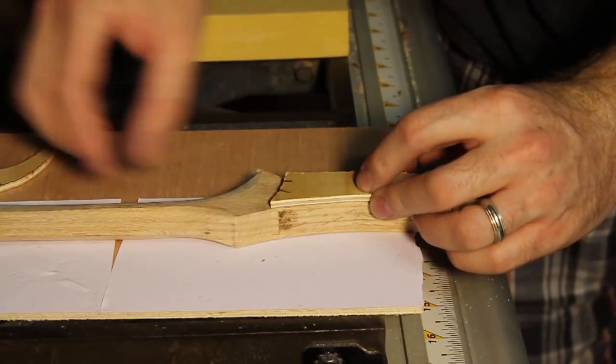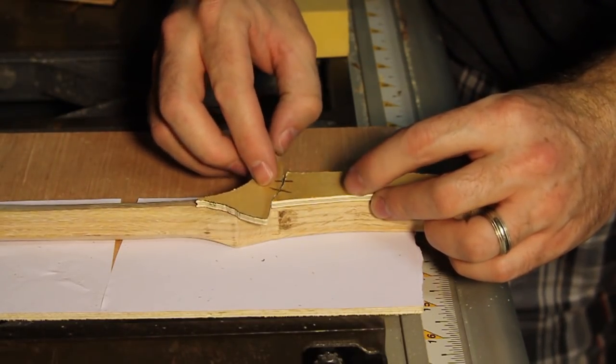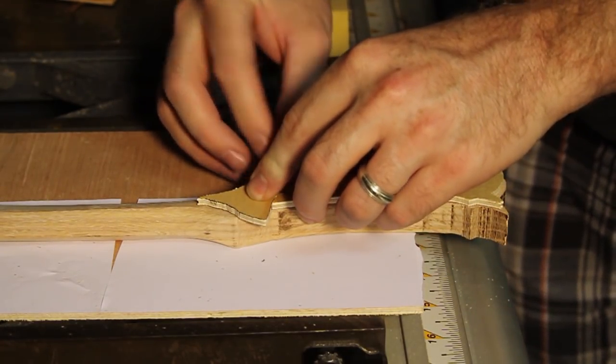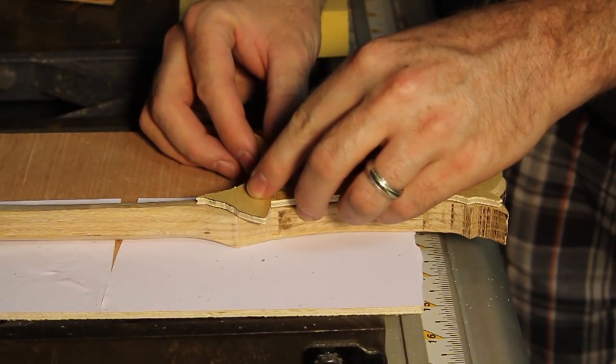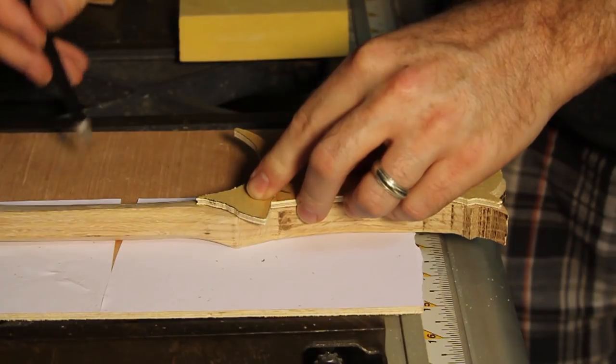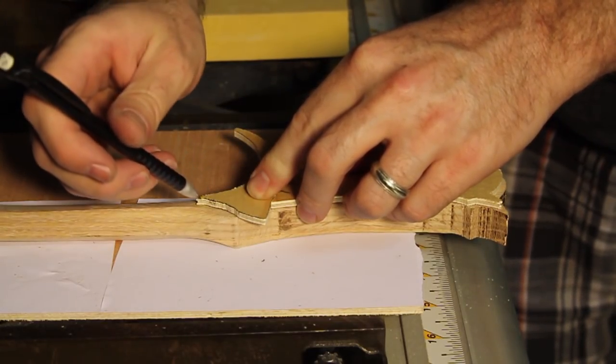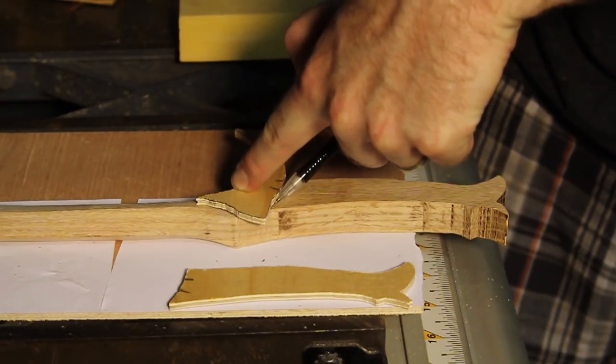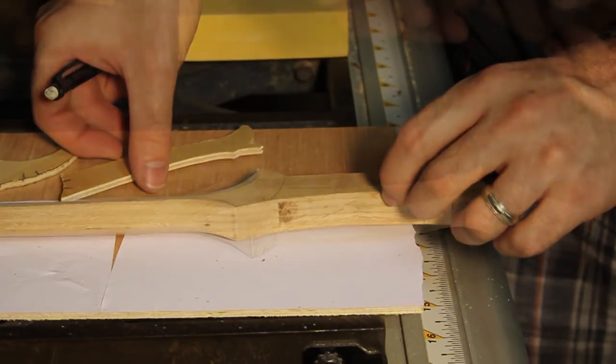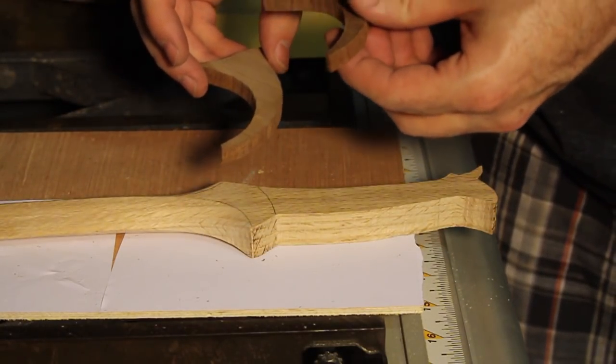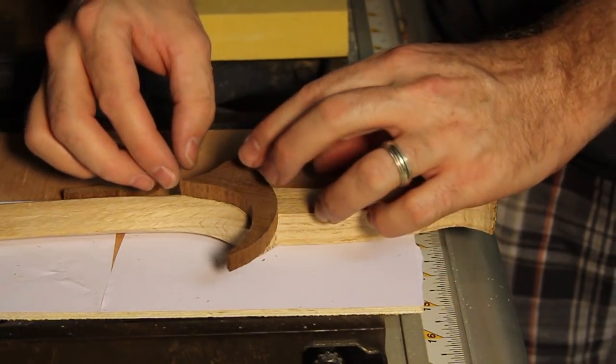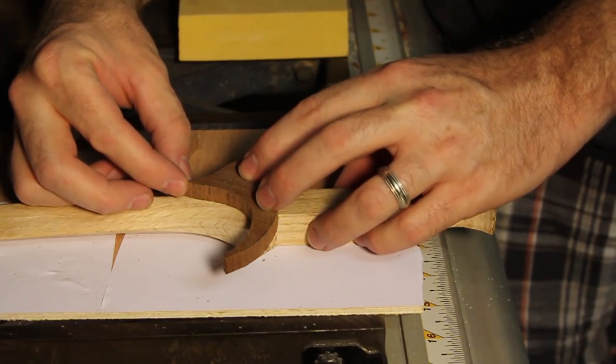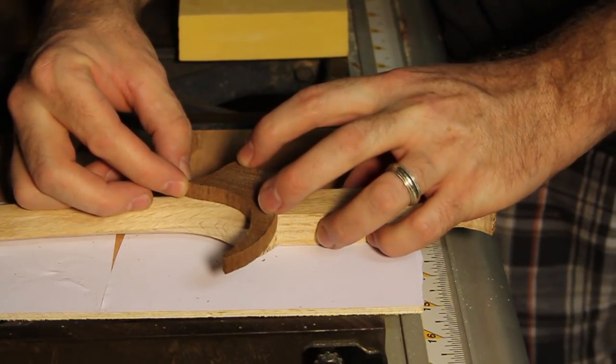For the handle guard, I chose to use mahogany to add a nice contrasting color. I cut the handle guard out of end grain mahogany. Normally I wouldn't use end grain like that because out at the far end of the tips, the wood is kind of fragile and could easily break. But I'm going to put a little spacer in between there, so I'm not too worried about it.